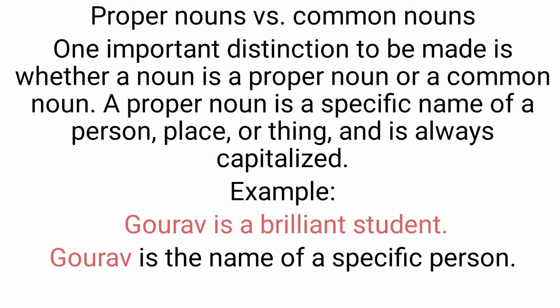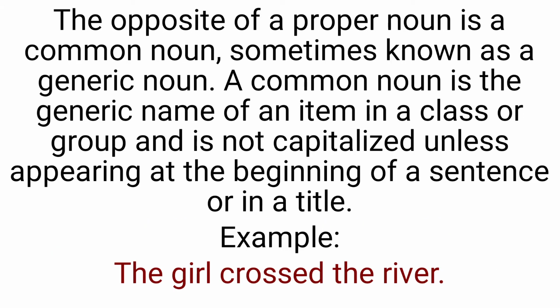And now let's talk about the common noun. The opposite of a proper noun is a common noun. Whatever is a proper noun, its opposite is a common noun, sometimes known as a generic noun. A common noun is the generic name of an item in a class or group and is not capitalized unless appearing at the beginning of a sentence.